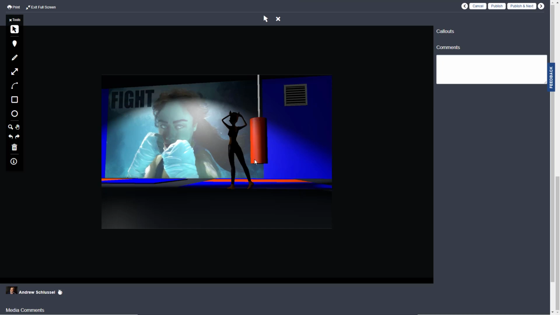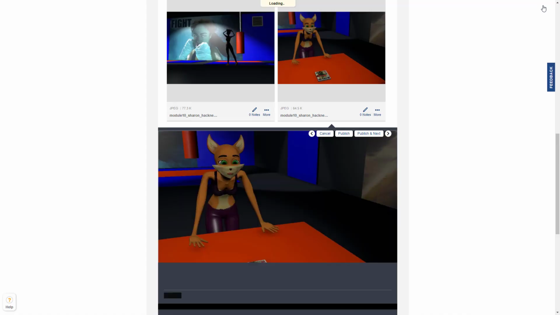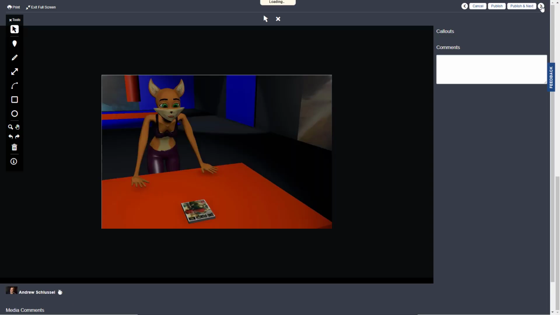I think get a little more detail on things like the punching bag, you know, bevel those edges and get a little shape to it, maybe put some seams on there and some other textures. I like that you have stuff like ventilation there, that's good. And yeah, same here, just more detail and real textures rather than just solid colors. And again, stay away from really saturated colors. You mentioned some stuff with the rig, just let me know what the issues are and I can help you out. Let me know if you run into trouble.